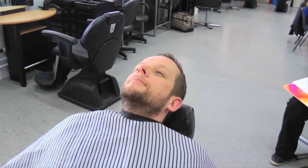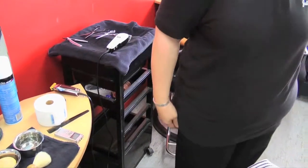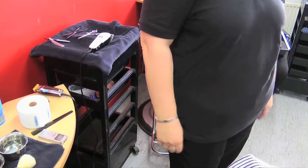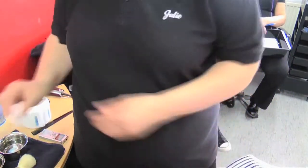Okay, so I'm going to start with a one attachment. They just click on, they fit on, and we're going to go through the same. Oh no, we're not, because what have I forgotten to do? What have I not done? I just told you about 5 minutes ago. I've not put any eye pads on yet.